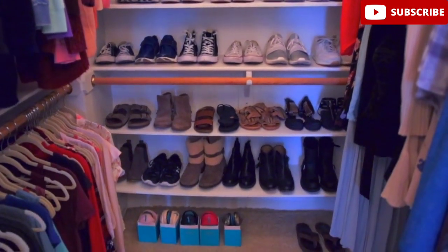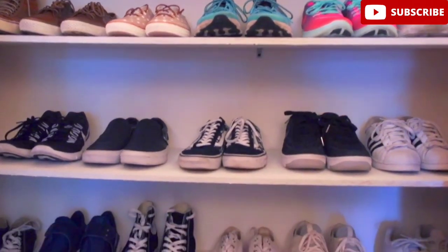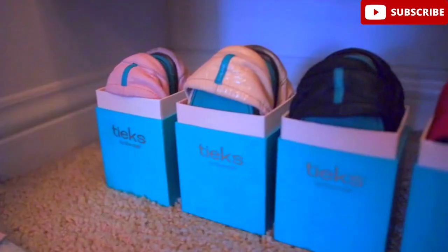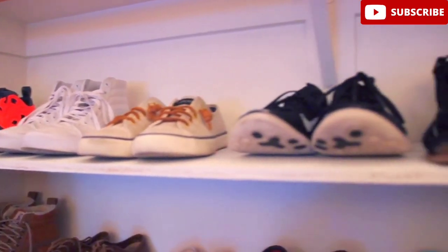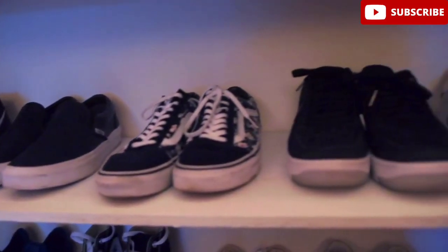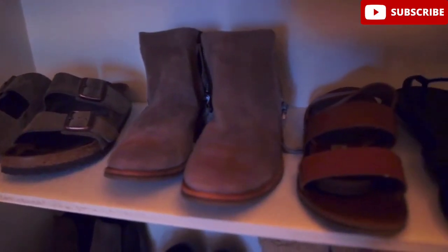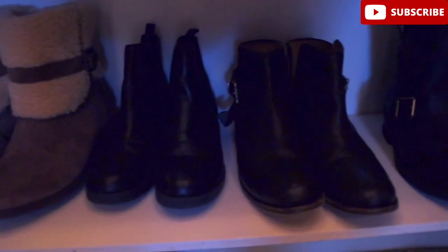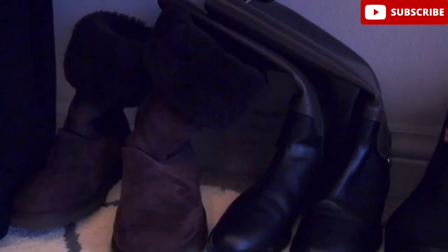At the back of my closet I have my shoe rack. Dan actually built this for me — he just put up some boards for me to stack my shoes. At the bottom I have my little mini collection of Teeks. Going row by row: this is the top row, this is the second row. There isn't really any strict organizational pattern — I tried keeping similar colors or types together but I often fall out of it. There's a part of my personality that kind of likes the chaos.